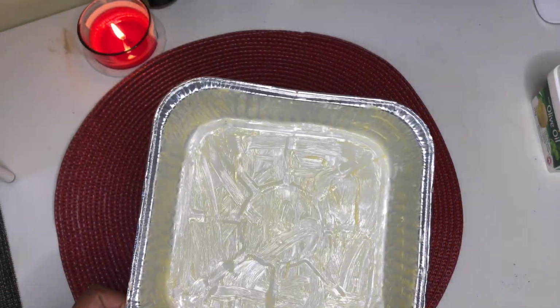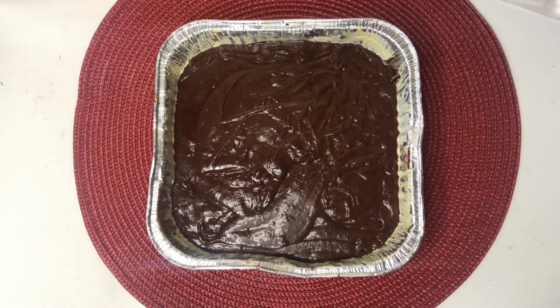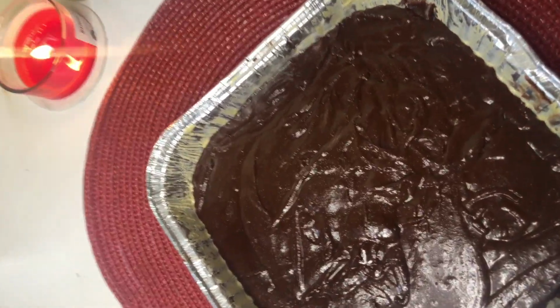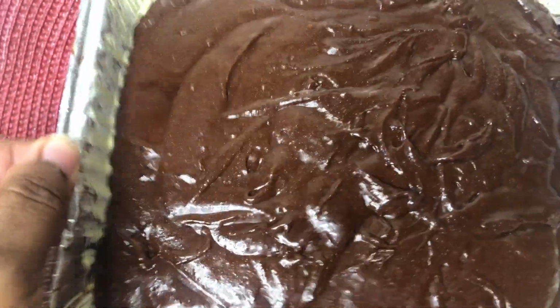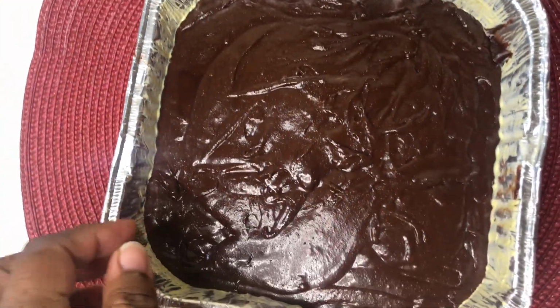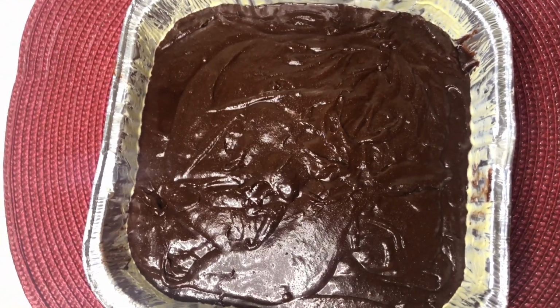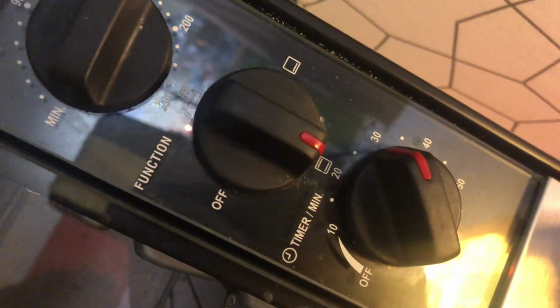So I'm going to pour my batter in here. Ta-da! So this is my final look of my brownie mix. I have poured everything inside and tap it like this so that it's evenly distributed to all four edges. And I'm going to put this into the oven, which I've already preheated to 160 degrees. So this is my oven, which I've already set to 160 for 30 minutes.